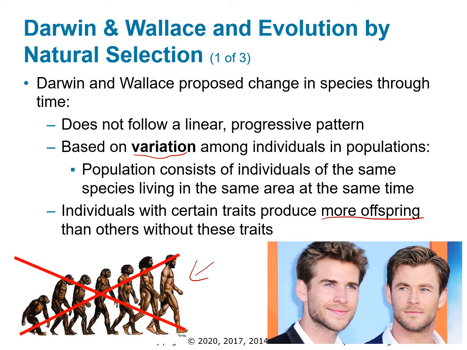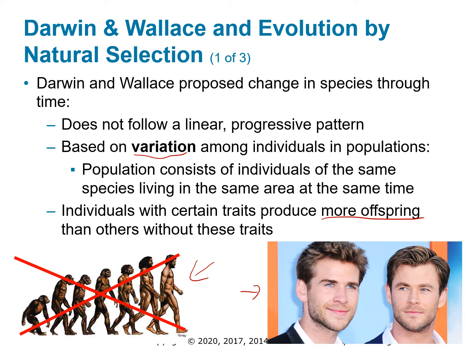Let's take, for example, the Hemsworth brothers right there. They have traits that every human has, every male has, for example. They have a face, eyes, a nose, hair, ears, the same characteristics. However, they have different versions of those genes, very different characteristics, although they're still the same type of characteristic. However, if we didn't live in this society where people say, oh my God, you're going to have kids with this? Are you crazy? I'm sure they'd have a lot of babies.